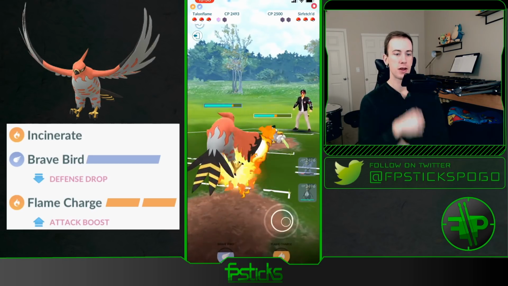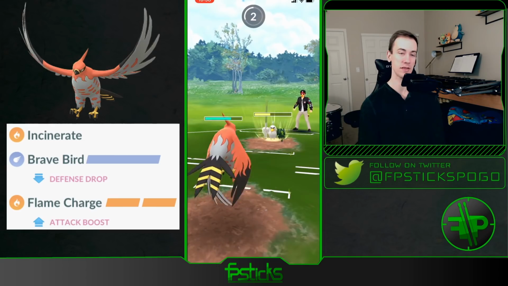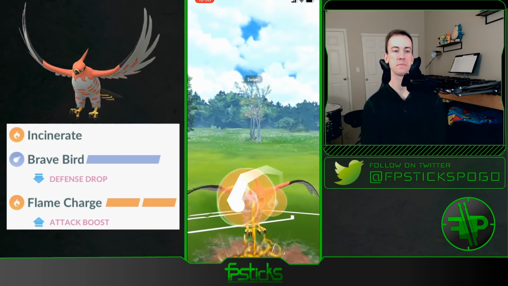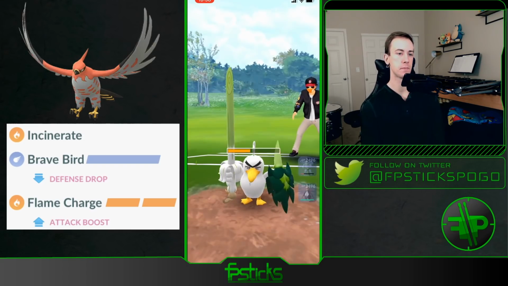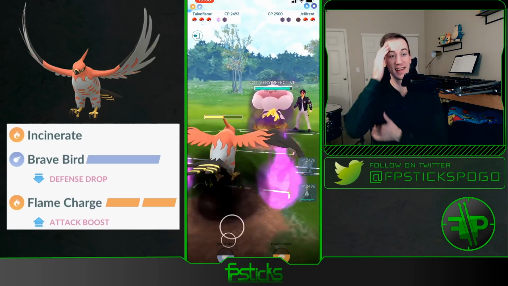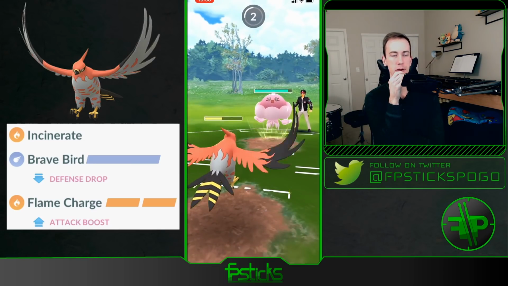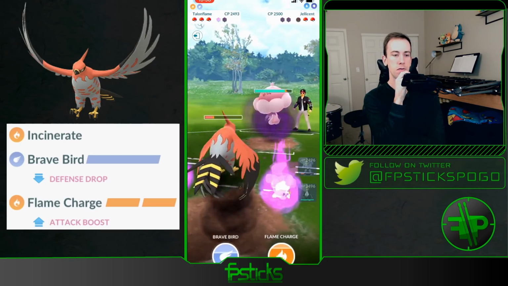And then I'm gonna bring out Mandibuzz here. Now, if this is a Brave Bird, I feel like I might barely survive. But it ends up just being a Leaf Blade. And so I'm just going to throw this Flame Charge. And it takes out the Surfetch'd. It's actually an XL Jellicent in the back. Oh my gosh. I knew this was just going to be a Bubble Beam, so I let it go through. And I overfarm a little bit more.